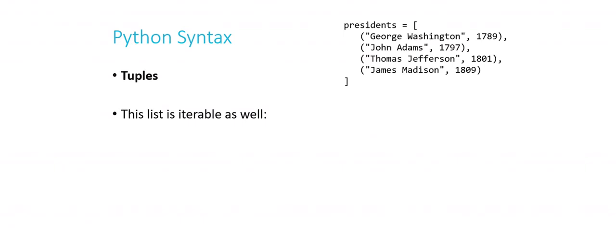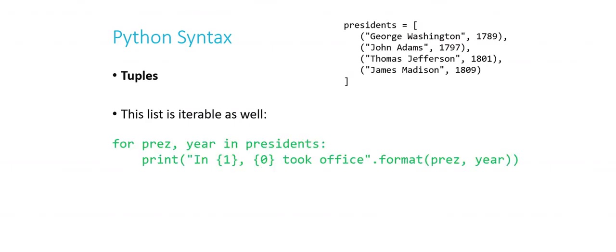So up at the top right is our presidents list from the previous slide. And I can do the following. For pres, comma, year in presidents. So now notice I'm not just saying for x in range, where I'm using one iterator. I have 2, pres, comma, year. And if you look, you'll notice that that matches what I have there in the presidents list. I have a set of 4 tuples where each is arranged pres, comma, year.